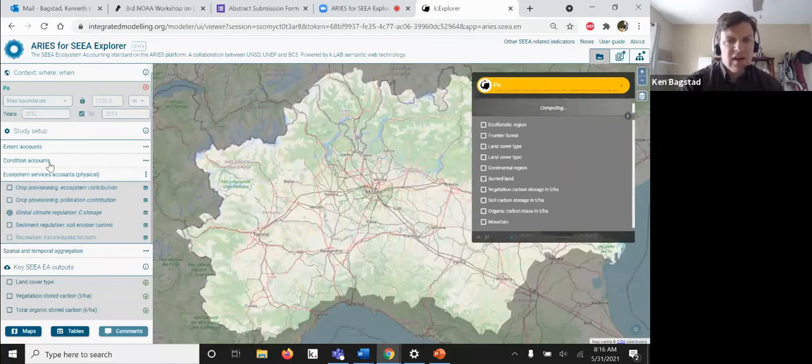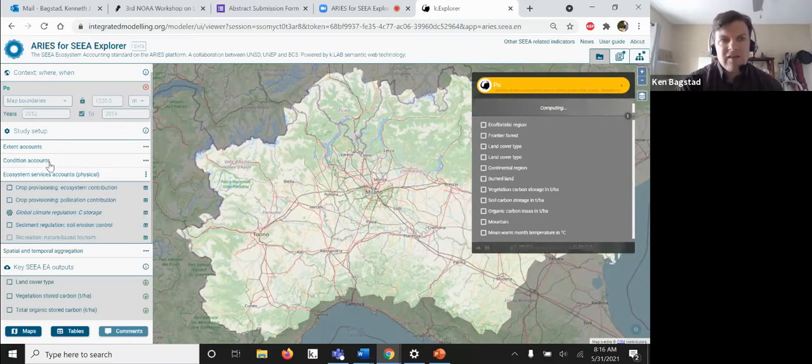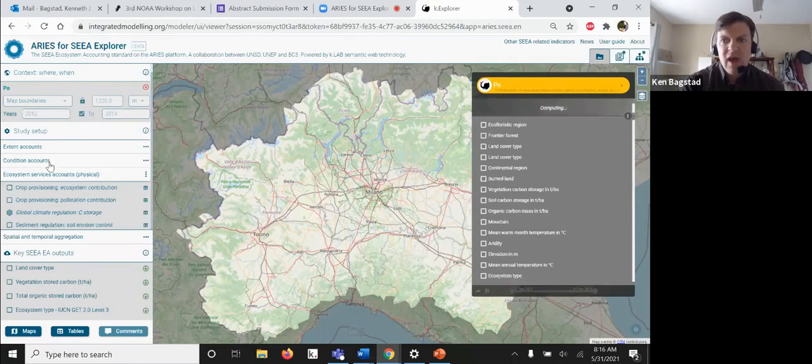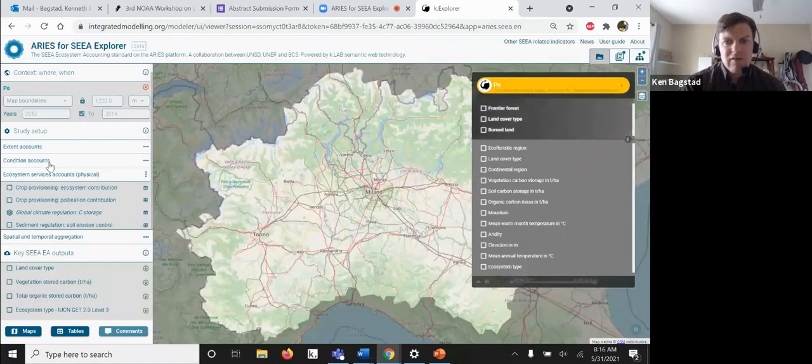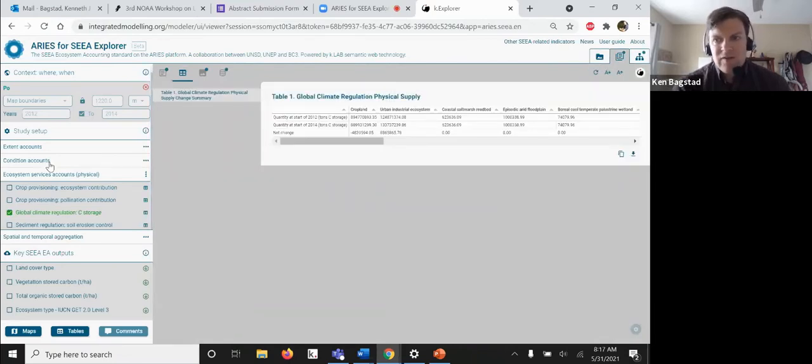The second thing is that ARIES is a networked technology. So most of our data and models are hosted at the Basque Center for Climate Change in Spain, but we partner with the UN, with the US Geological Survey in the United States, my institution, and others. And we envision a set of nodes for data and models and relatively easy ways for research groups to stand up those nodes when they're interested in it. So in this way, we can envision a growing system. The analogy we use is like Wikipedia, in that Wikipedia is a system that no one person contributes to. Lots of people add content to Wikipedia. The good content stays up and gets improved on. The bad content comes down. But it's a community effort, and that's the sort of thing we envision with ARIES, that type of community-based system.